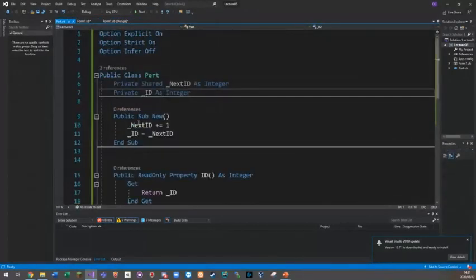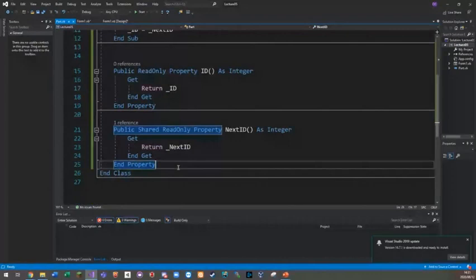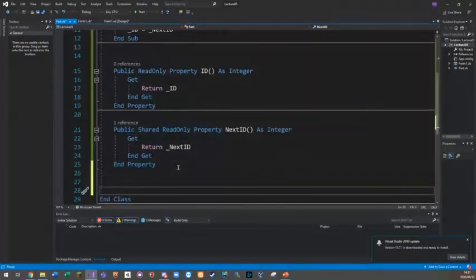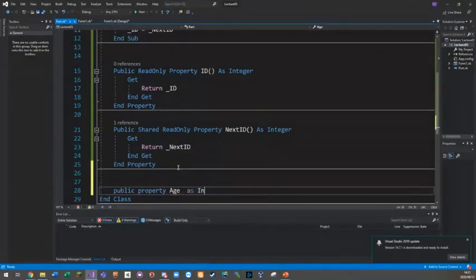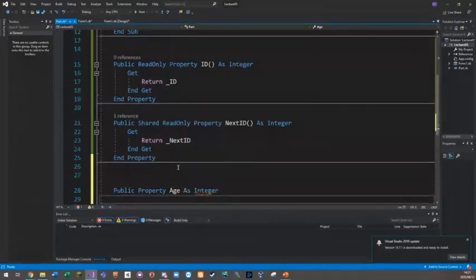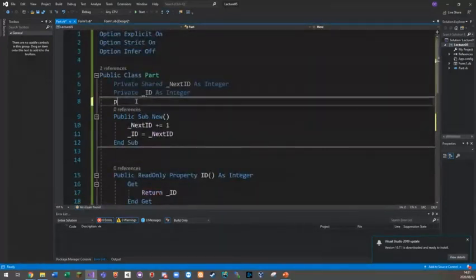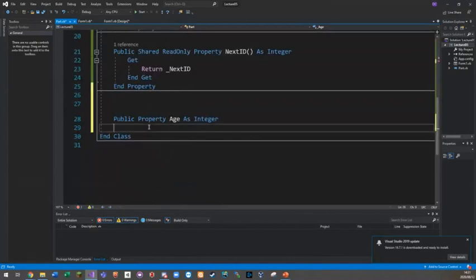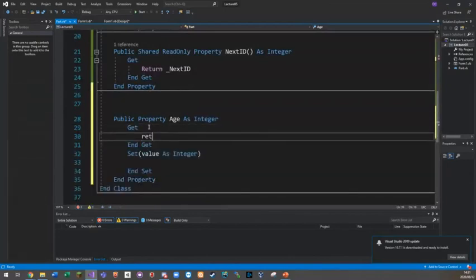I promised if there's time, I'd show you a private utility method. Let's quickly do one. I should have enough time, so let's do a public property age as integer, private integer, get return age.